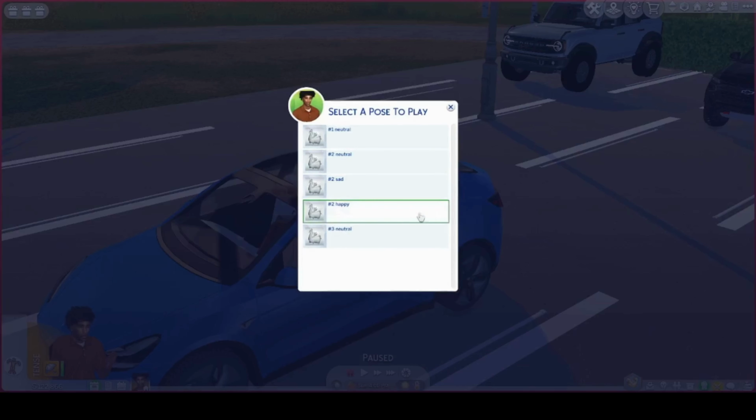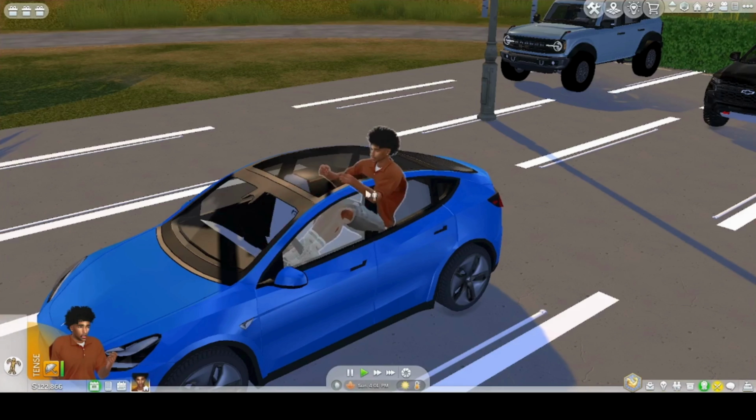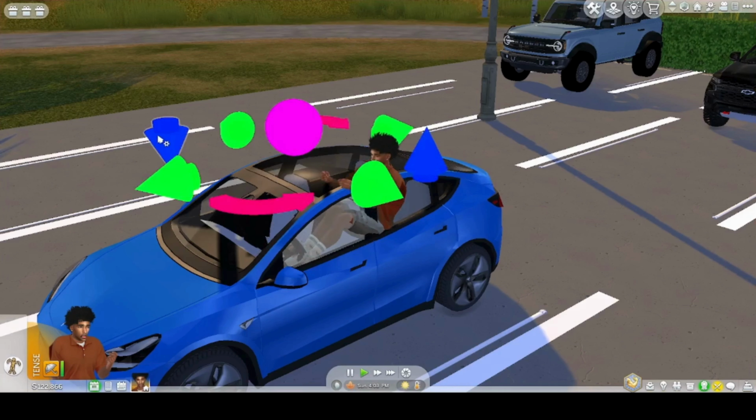Okay, we'll use Tonic Sims driving. For him, I'm just going to do a neutral drive.